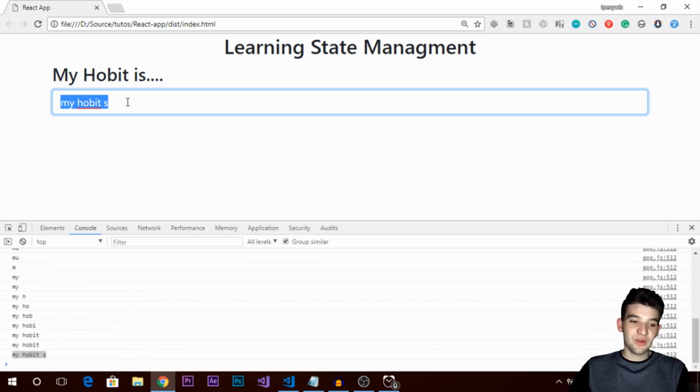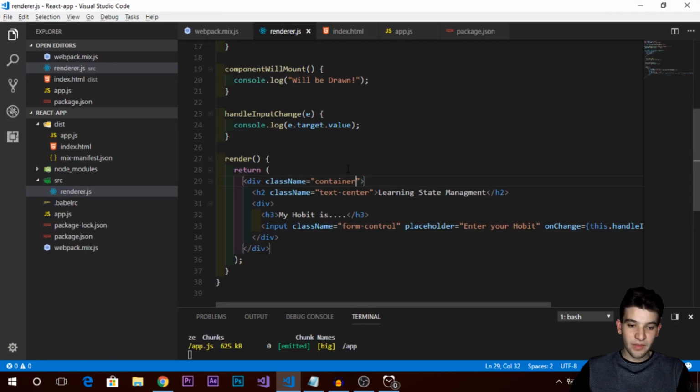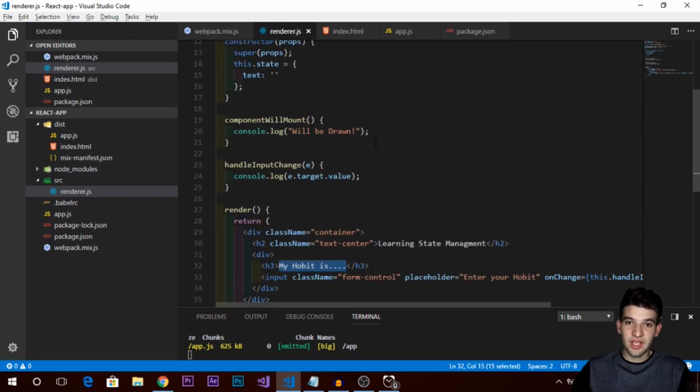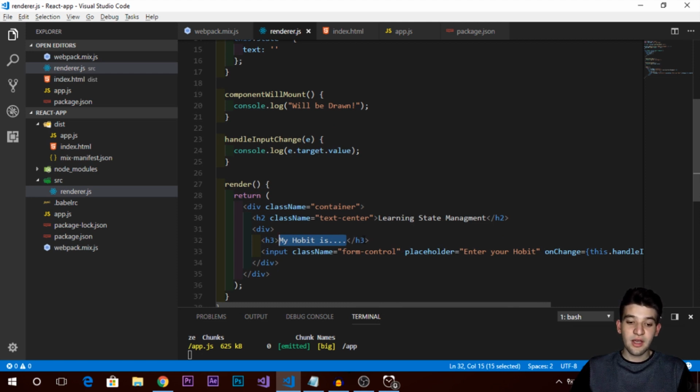So what we need is to keep track of this text, then update this particular one. So some of you might think we can just access this element and change it, but it won't happen that way. What we need is to tell React to change this variable over here, and when it changes this variable, it needs to re-render everything. So we need to tell it two things: to change this particular text over the h3 element and to re-render the component. Why re-render the component? To make the changes apply, so you apply the changes into the actual DOM.